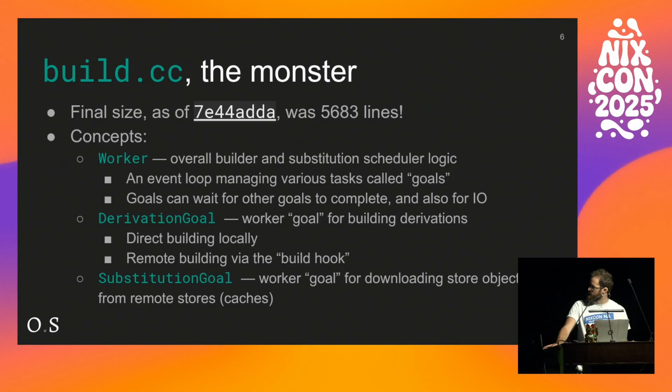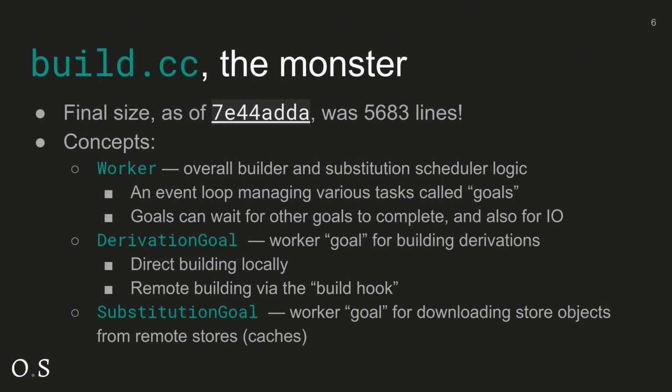Derivation goal is likewise pretty complex. There is what you'd expect, the normal local building case that has the sandbox, has the stuff we're going to be extracting today, and also the build hook case, where for remote building, it's not just talking to the remote machine and doing that layer of RPC, it's actually two layers of RPC, because there's this little build hook process that used to be a Perl script, and Nix is talking to that to then talk to the remote builder. So all this, and the complexities of getting the dependencies for the build, was in the very large and complex derivation goal.